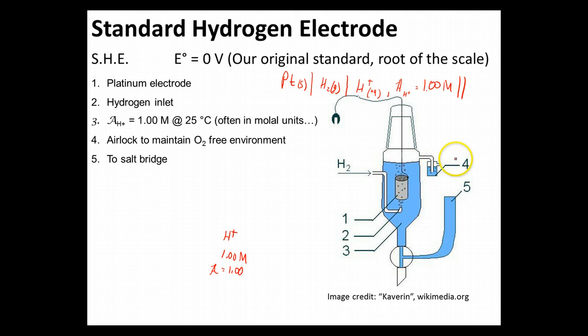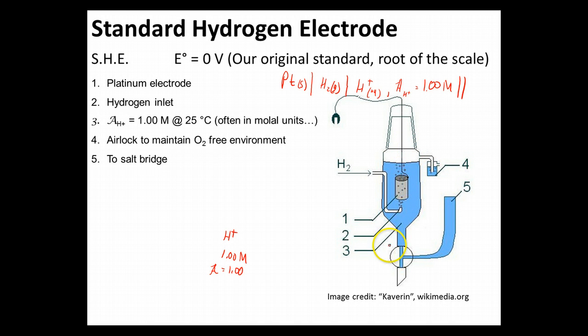Now, if we were to have oxygen in here in any amount, what we're going to have is oxygen binding onto the platinum surface, and it's going to cause other reactions and surface fouling. So to prevent that, we have it bubbling through a little airlock here. So we just fill it up with oil or water or something. It's going to be bubbling out, and we'll have this going to our trap line. That way we don't have our hydrogen gas building up inside of our hood.